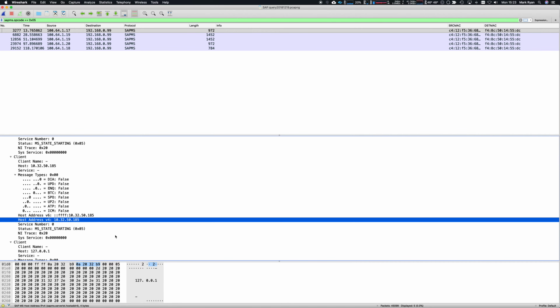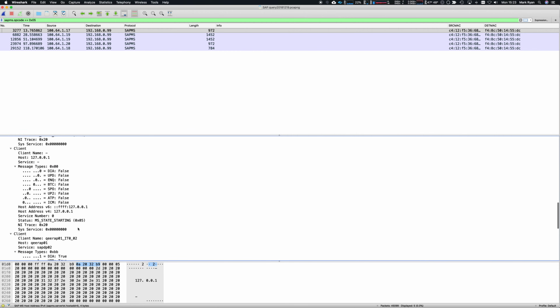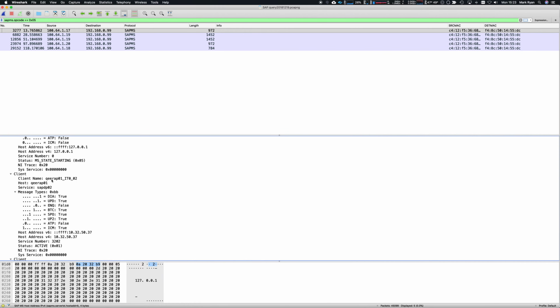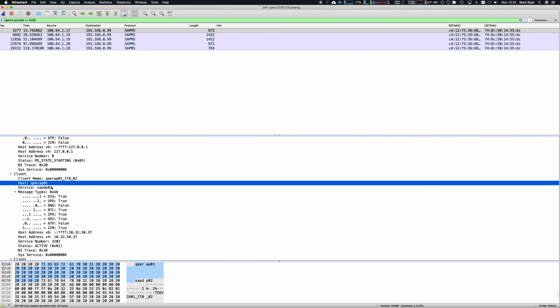10.32.50.185, 127.0.0.1. Let's ignore those two, but these ones are the ones that are interesting. So this is the actual SAP server name, the logical server name. This is the DNS name. Now remember, this is a short name, so we need DNS domain suffixes to be applied to this to make a fully qualified distinguished name for DNS lookup.